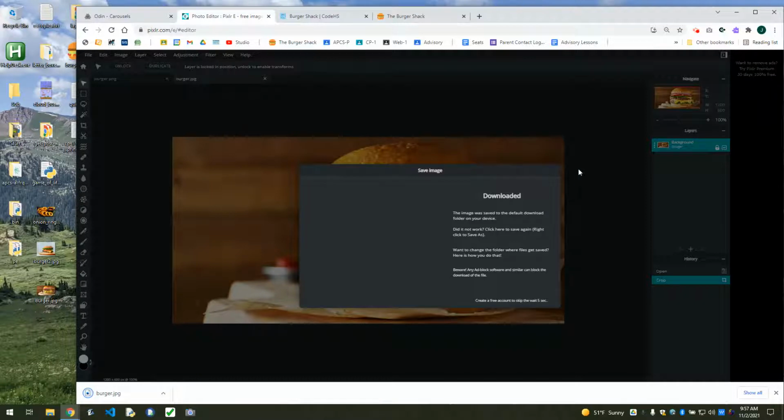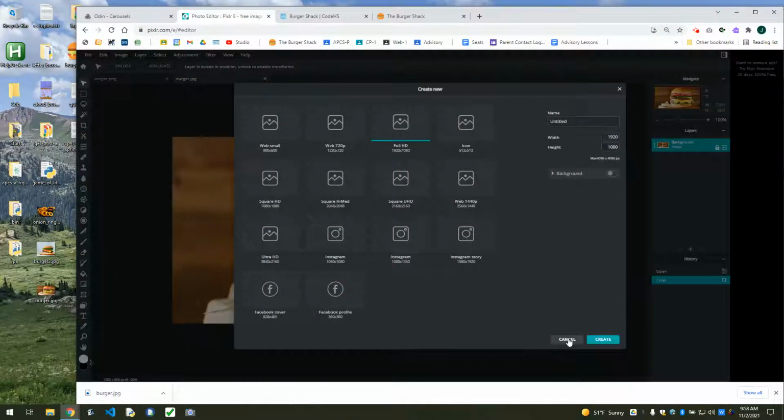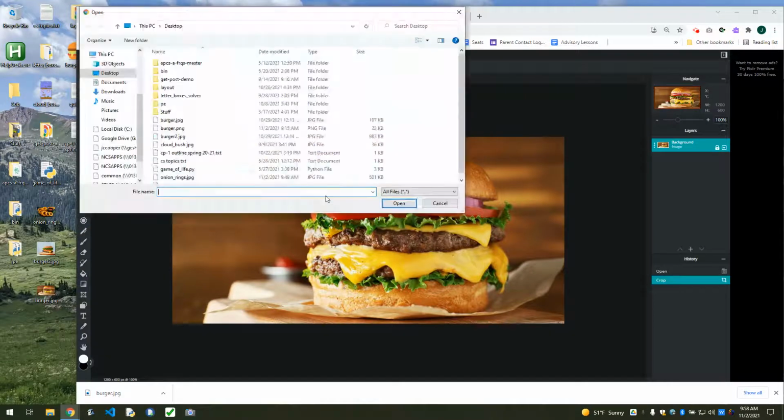And then let's do the next image. Oh, making me wait. All right, I'm going to do a new image. I'm going to upload an image, and let's do burger 2.